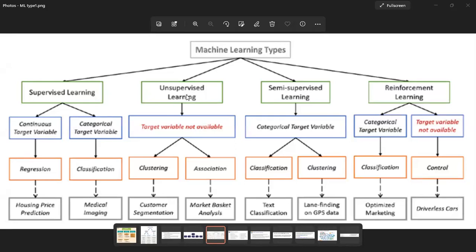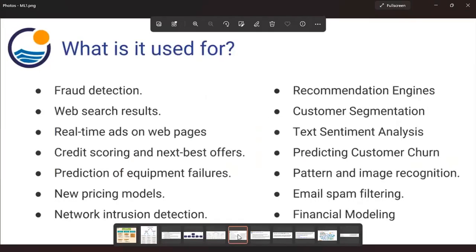So you see, for unsupervised learning, we have the target variable not available. So we don't know what we even want to predict, but we know that we are predicting something, we're looking for something. These guys, the supervised ones, always have the target variable, which is the Y variable, that is the dependent variable, as I've said earlier. So we have customer segmentation, market basket analysis, then we have semi-supervised. I said 4 initially, but most people just look at these 3: supervised, unsupervised, and reinforcement learning, but we have semi-supervised also.